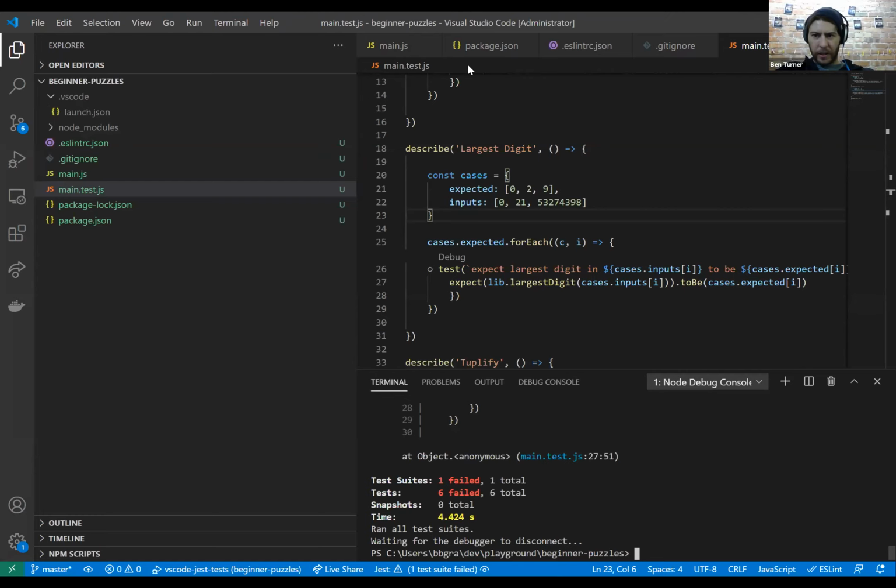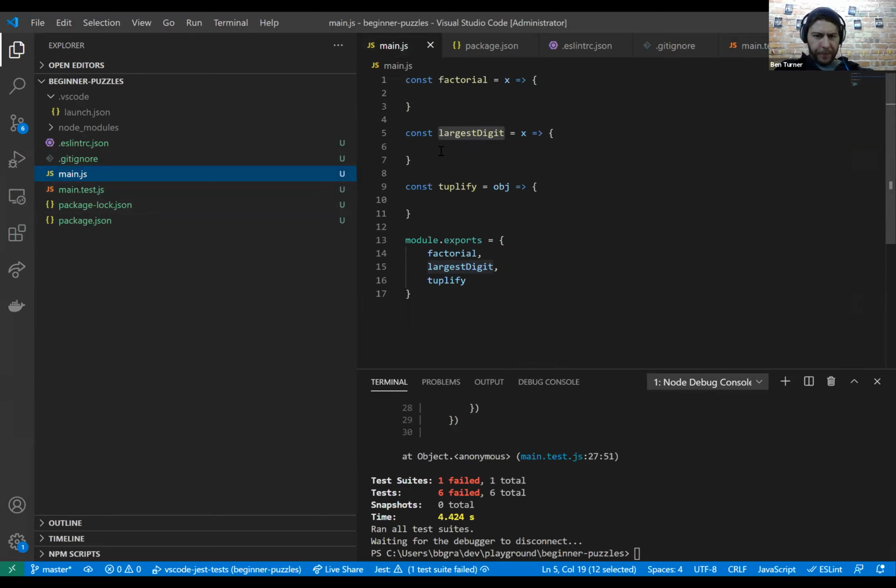So, share my screen here. Okay, I have just set up some little test cases here. Today's challenge is that there are three challenges that we're going to solve using some functions.